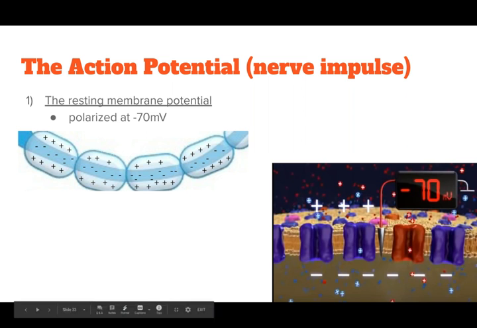So that's the first thing about an action potential: what is it like at rest? Negative 70 millivolts, positive outsides, negative insides. Okay. The second thing we're going to talk about today is how you generate an action potential. So how do you get it to go and move? So the first step to know is that your resting potential is when it's polarized. That's what we just went over. That's step number 1 when we create an action potential.